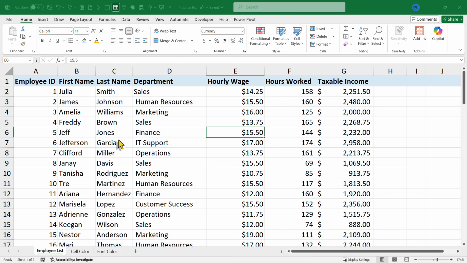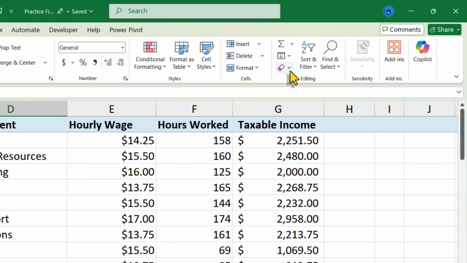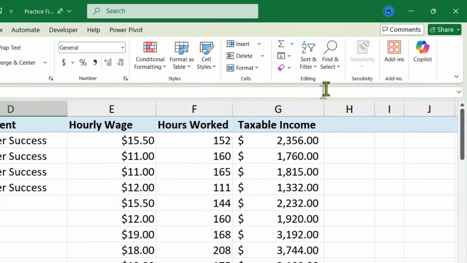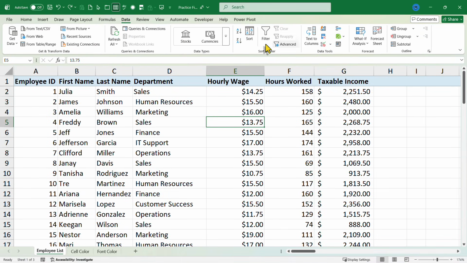And generally, if people wanted to sort data like this, they might just click anywhere in the data and then go to the Home tab, look in the editing group, and there is sort and filter. So they could sort A to Z and it's done. You can also go to the data tab to do a sort and filter. So those are perfectly fine ways to sort, but look at how much faster this is in some cases.